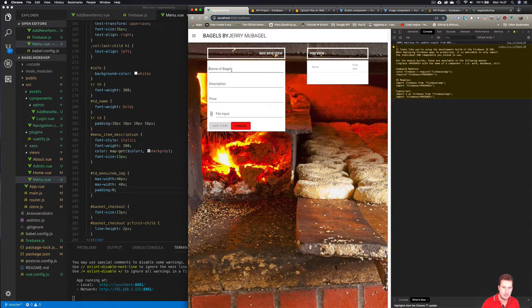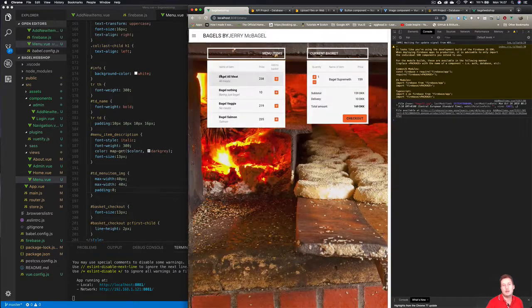So add item, and let's call this bagel nothing, because it's a boring bagel, just bagel or donut. It's going to be cheap. And let's upload an image. So let's just grab the first one here. 1, 2, 3, go. And hopefully now in our menu we can see the bagel and we have no errors over here. But yeah, now you can see we can start uploading images, we can attach images and so on, and woohoo!